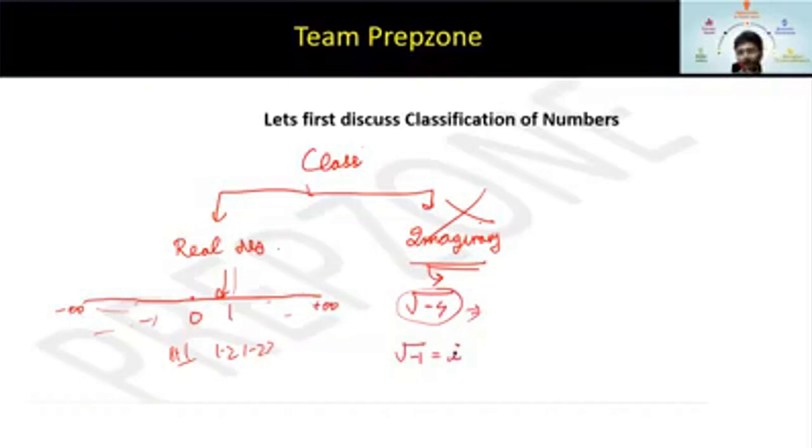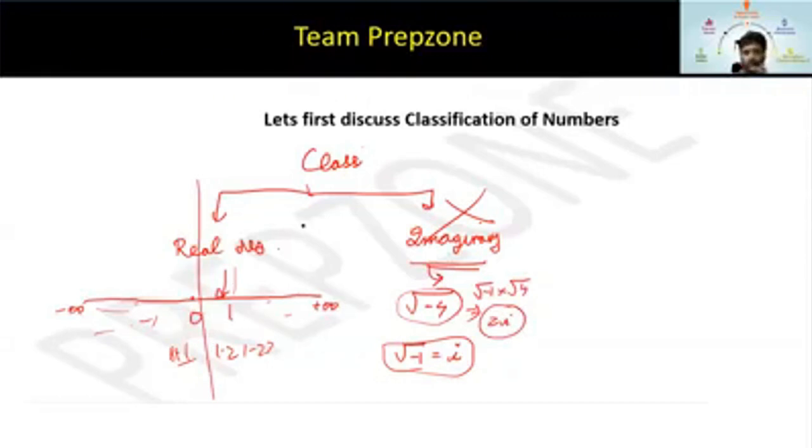Those who have given IIT-IIM, they might be very familiar with this thing. But still, this is not needed. Just the very basics I'm telling you, that iota is under root of minus 1. So I can write it as root minus 1 into root 4, that is nothing but 2 iota. There is a separate line known as imaginary line for these numbers, the vertical line. Again, it is not needed. We will not go into that. Just for clarification purpose, these are real numbers and these are imaginary numbers. Okay.